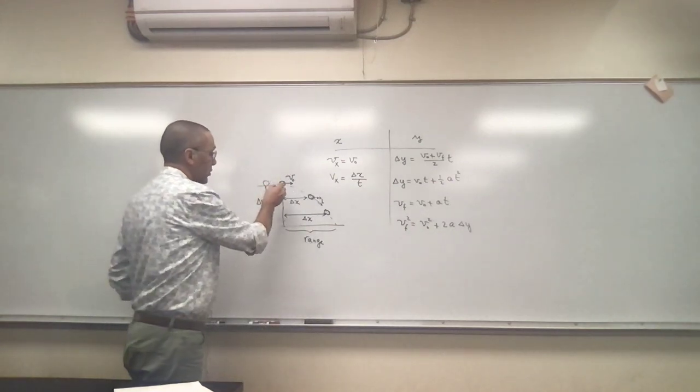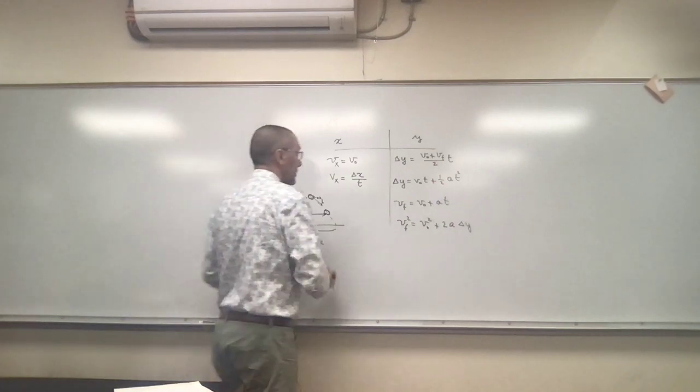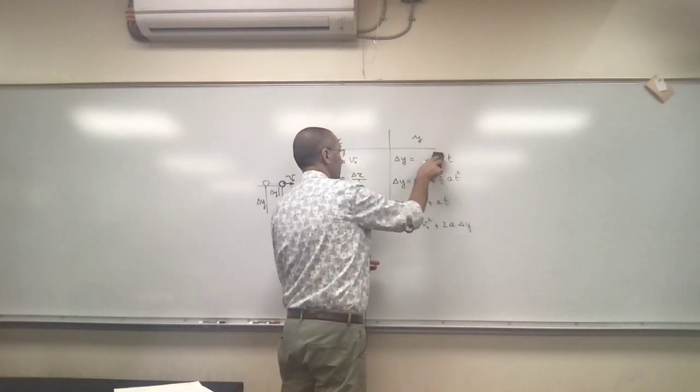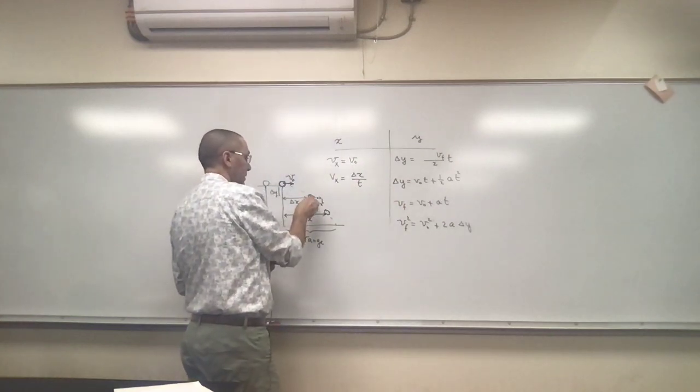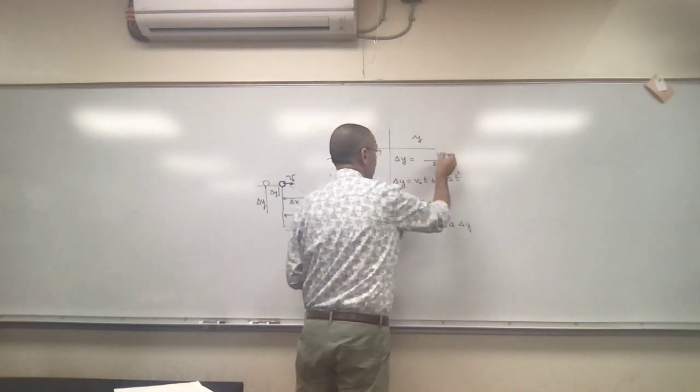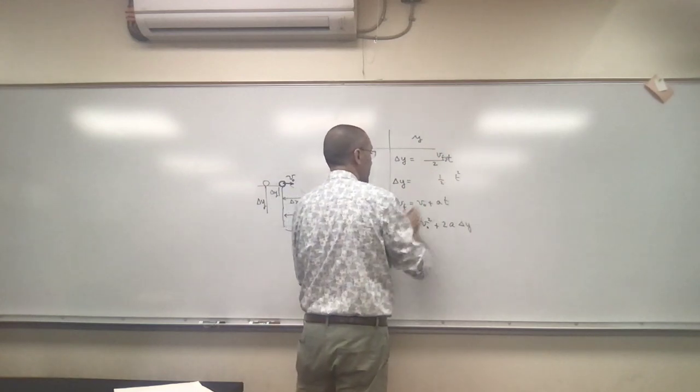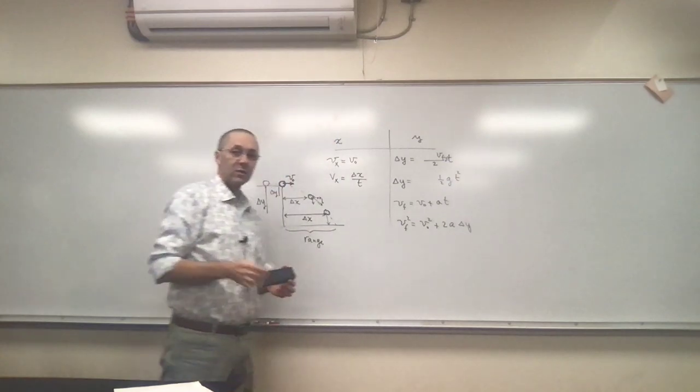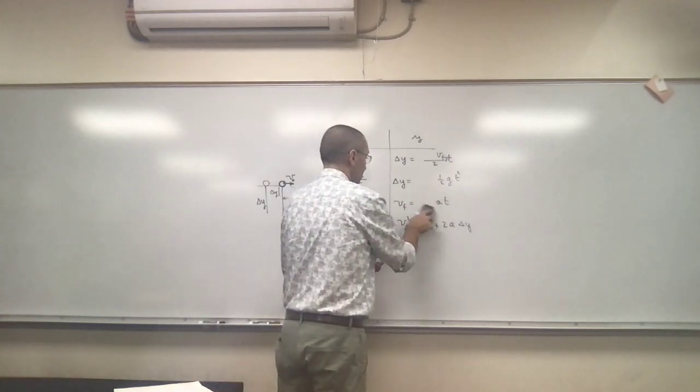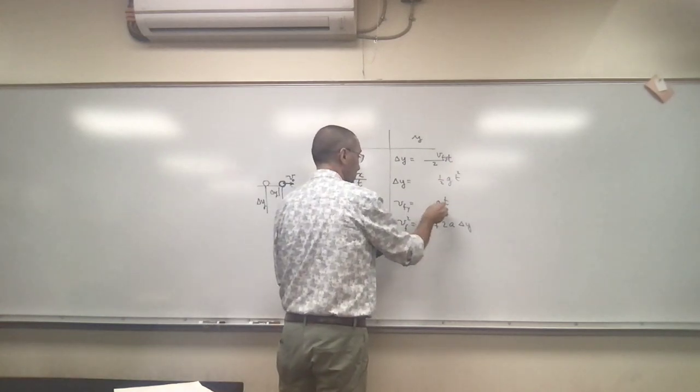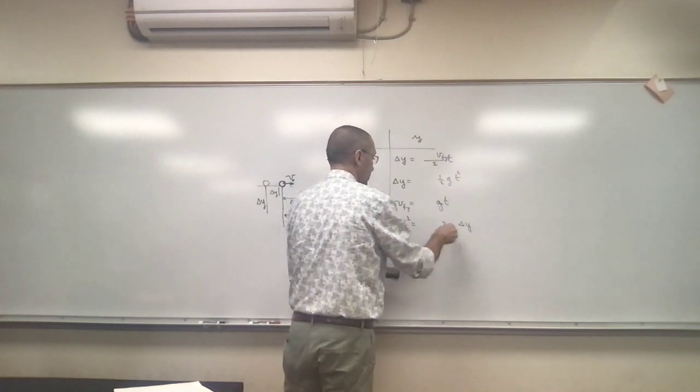In the vertical direction, when the ball leaves the table, it has no initial velocity down. So I think I can make this 0. And the v_f is basically how fast is it moving down when it's at different places. So I think I can call this v_f_y. This is gone as we said before. Now, the acceleration just becomes the acceleration of gravity, because the only force acting on this is the force of gravity. This v_f becomes the v_f in the y direction. And this becomes g.